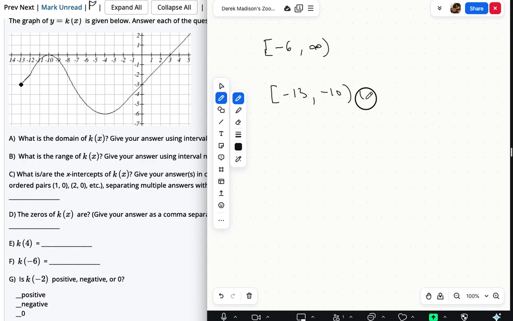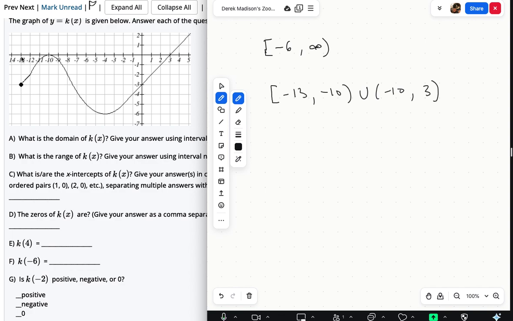And then we would have to do a union, and we pick back up with negative 10, because we're just trying to exclude that one point because it equals 0 there. And it stays negative the whole way until 3. And then on the 3, I want to use a parenthesis again, because again, this is a 0, so I don't want to include 0.